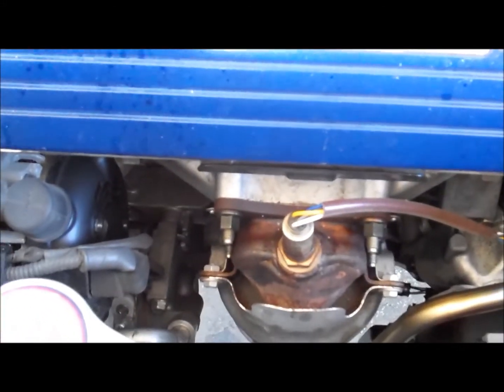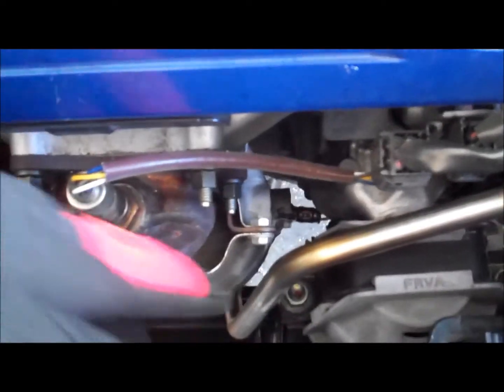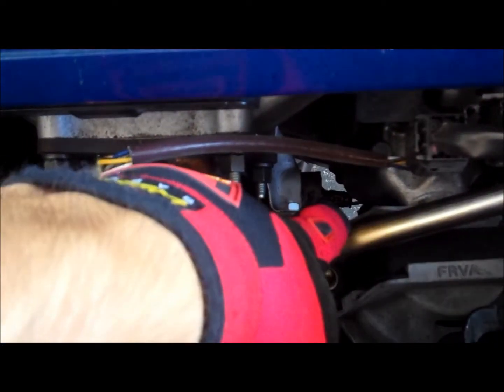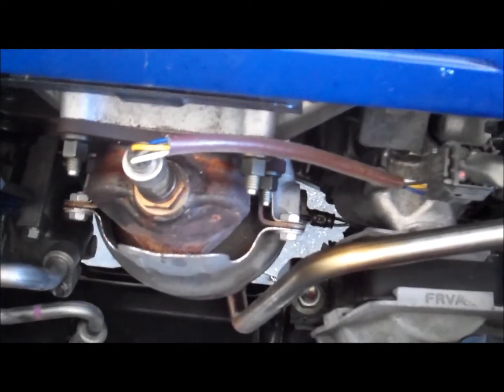Now I already used PB Blaster on all the bolts. I'm going to undo the O2 sensor first. Take out the O2 sensor, and I take out the one on the bottom. I don't know if you can see it, it's in between this pipe and that, all the way at the bottom. I'm going to undo those two, and then I'll pop it out through the top and undo the J pipe. Okay, we're going to go ahead and remove the J pipe.